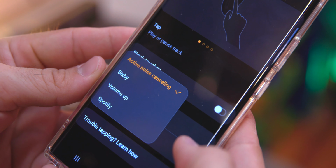One thing I'm a big fan of here though are the different noise functions, right? So we have active noise cancellation and we have ambient sound, which is awesome. I like both of those. But let's talk about the active noise cancellation for a second. So it's not going to be the best active noise cancellation you've heard. If you've used AirPods Pro, then it's going to be slightly less than that, but marginally.